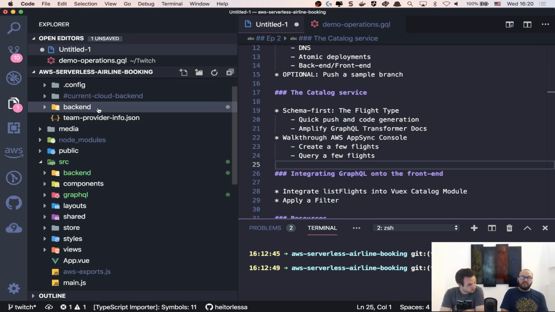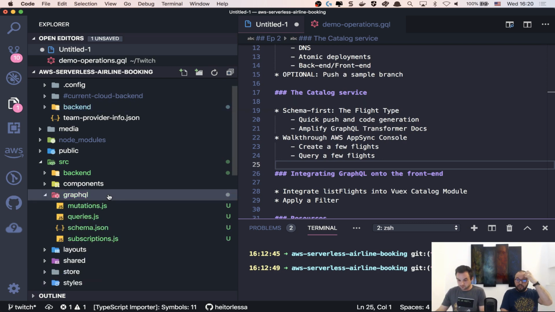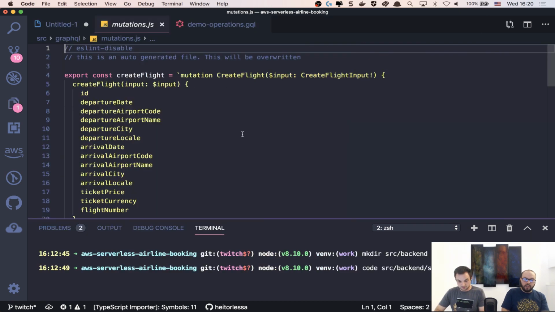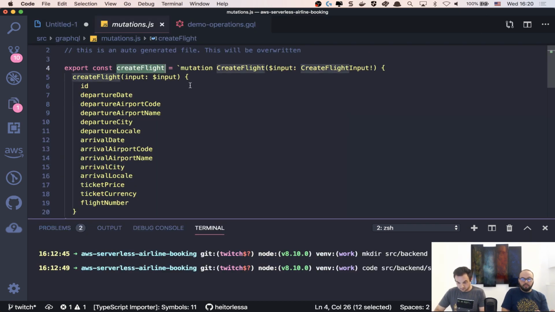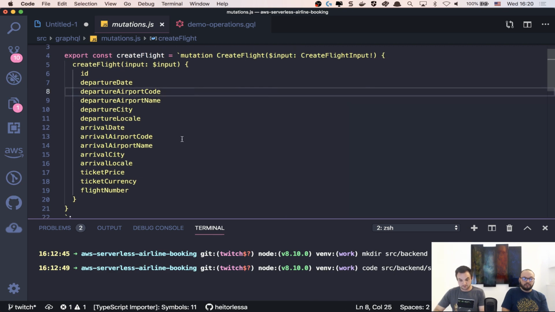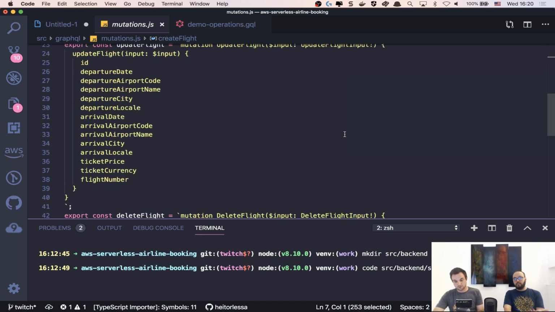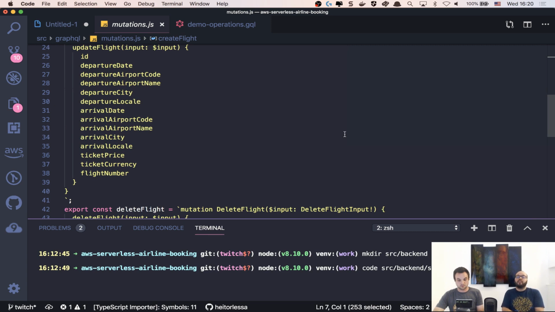What it also does for us is the auto generation piece, which is the piece I love the most, which we're going to use in a second. But if I look at the GraphQL folder now, I have the mutations, the queries, the whole schema as a JSON for auto completion, and subscriptions. By clicking mutations now, you should be able to see the create flight, and despite all of this syntax in here, you probably recognize all of these pieces, which is super awesome. I don't even have to do all of this. If I were using TypeScript or Flow, it would even create the types and interfaces, everything I needed, including the queries and so forth. So I will know exactly what the query, the request and the response would look like with autocomplete.